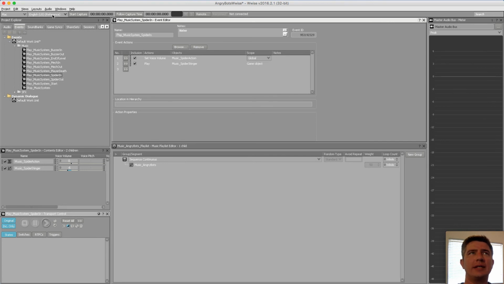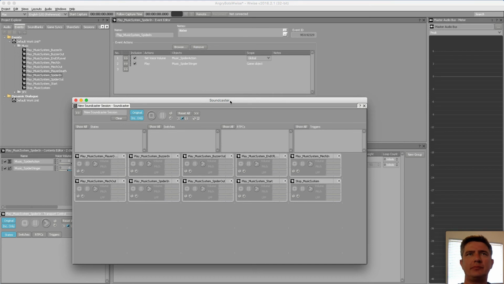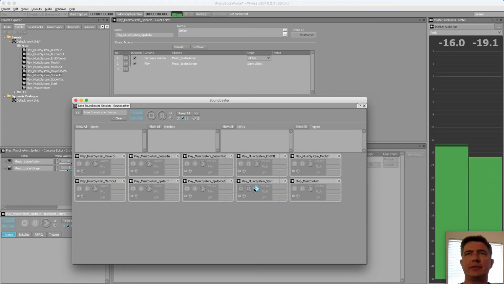We're going to test this out by opening the Soundcaster view back up. And we'll start by playing the start event. All right, once we have this one going and the buzzer cue starts playing, we should hear that stinger played right along with the action cue.